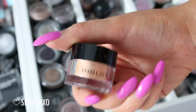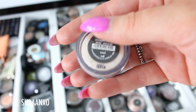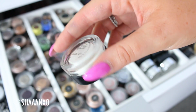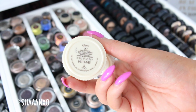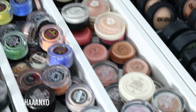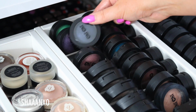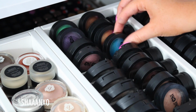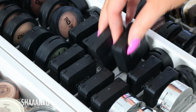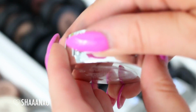And then next door I have lots of pigments like Sugar Pill, Makeup Geek, Bare Minerals, Gosh, heaps and heaps. And then moving next door I have more creams, it seems, so some more paint pots by MAC. I've got Benefit little cream eyeshadows, Makeup Forever, some Maybelline ones, just a bunch of those. And then next to that I have little eyeshadow acrylic holders, and I store my Chi Chi in here, and also some MAC and Kiko, and just lots of bits and pieces. These Kiko eyeshadows are actually really, can't even talk, beautiful. I need to use them in a tutorial at some stage.